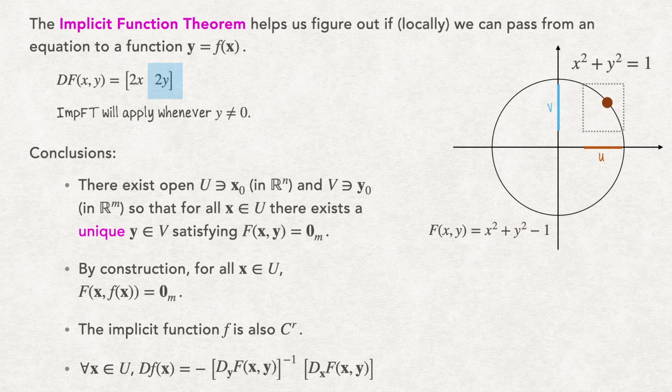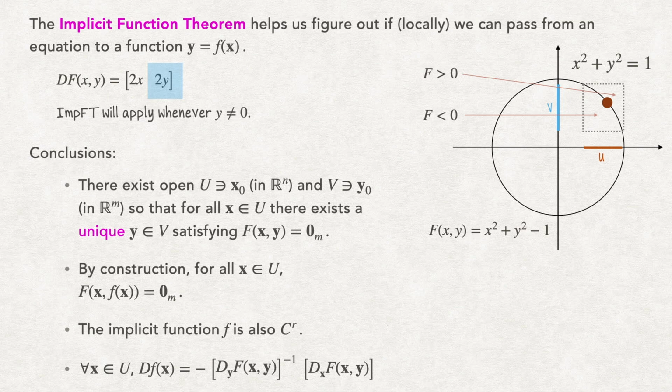To help you understand this idea that there's a unique y satisfying that capital F of x and y is 0, keep in mind that capital F is defined on all of R^2, not just on the circle. So F of x and y equals x squared plus y squared minus 1 is a function which you could evaluate on the entire xy plane. And what you would find if you started evaluating F on this neighborhood U cross V is that if you go above the circle, F is positive, but if you go below the circle, F is negative. So it's like, if I pick a random x from the neighborhood U, there are infinitely many choices, say below the curve in that box, where capital F would be negative, and infinitely many choices, say if I pick any y value above the curve, for which F would be positive.